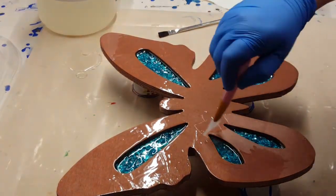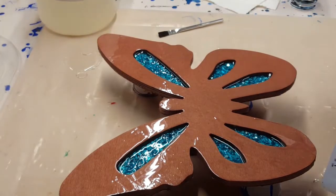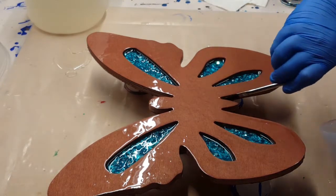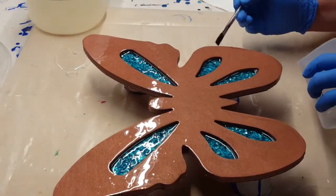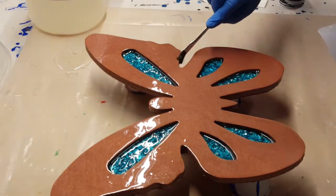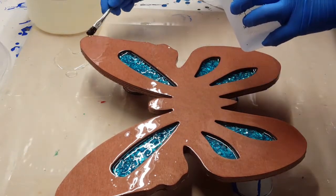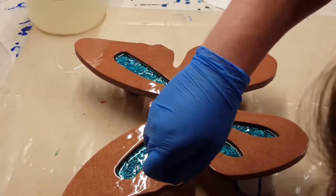I just keep doing this until I'm satisfied I've got good coverage. I'll come in with my heat gun and torch and then cover it and leave it set for 24 hours. After that 24 hours, there were some places around those cutouts where the resin really didn't take, so I came back and did this same process again — mixed up a little bit of clear resin and did another coat on top, painted it on just like before. I did do this process twice, letting it dry for 24 hours in between.